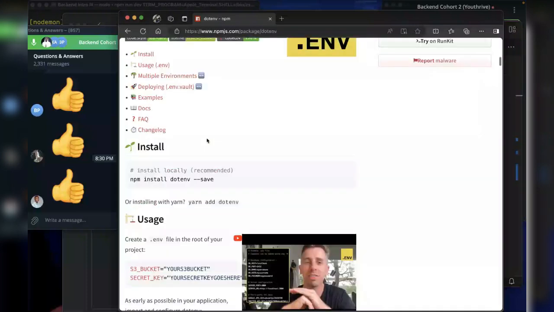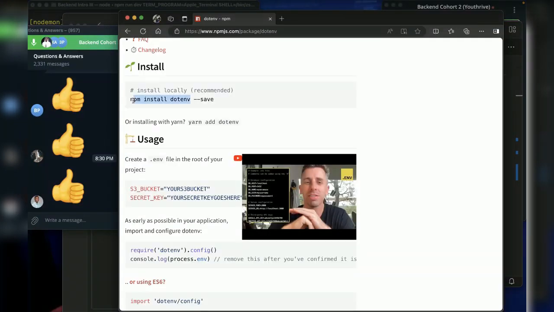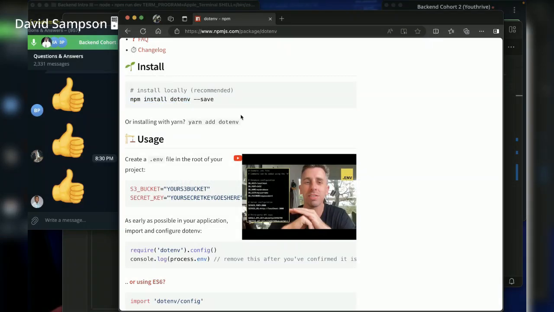So how do you use it? The first thing will be to install it: npm install dotenv. And then you create the file and start adding the variables. So let's do that.